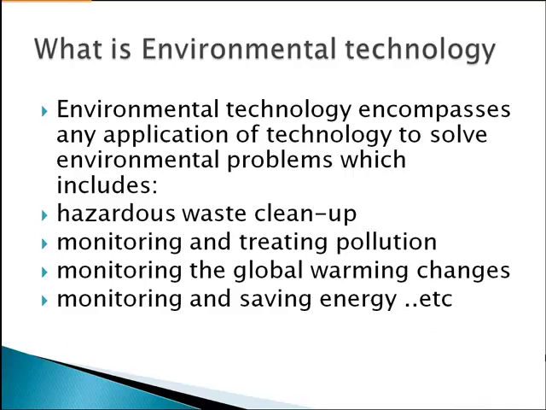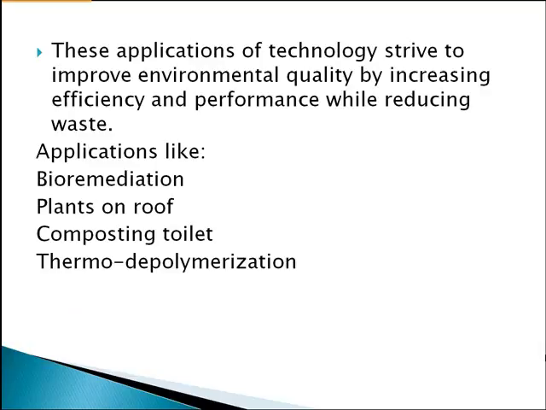What is environmental technology? Environmental technology is any application used to solve environmental problems, which includes hazardous waste cleanup, monitoring and treating pollution, monitoring the global warming changes, monitoring and saving energy, and so on. These application technologies strive to improve the environmental quality by increasing efficiency and performance. And these are some of the applications I just put down. And I'll explain each bit by bit for a little bit.